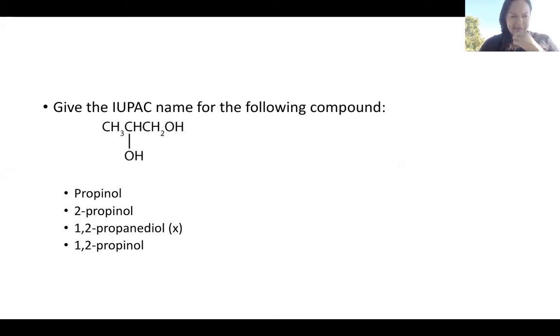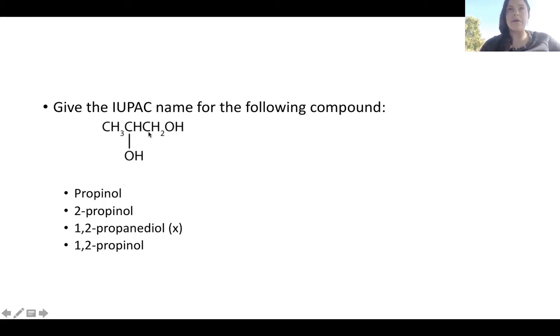So some of you had questions about this question, and it was in the naming alcohol section. It says give the IUPAC name for the following compound shown here. These were the options you had. So remember with the alcohols, the OH group indicates the alcohol. That indicates that we need an OL ending. So all of these have an OL ending, so they could potentially all be correct, right? And remember, we always want to look for the longest chain of carbons that contains the alcohol.